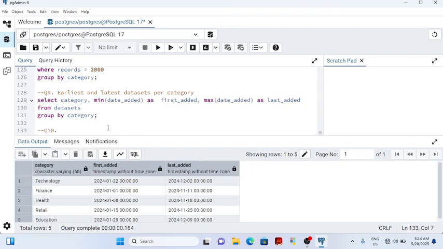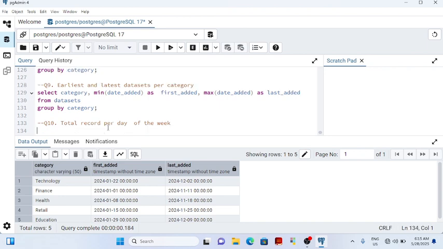So for question 10, we want to calculate the total records per day. Calculate total record per day of the week. So how can we get that?